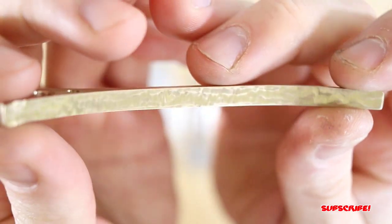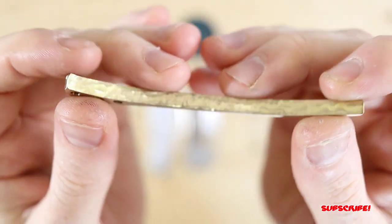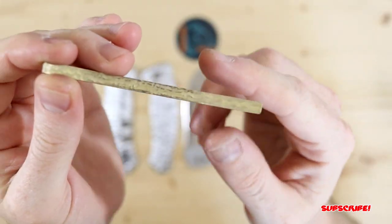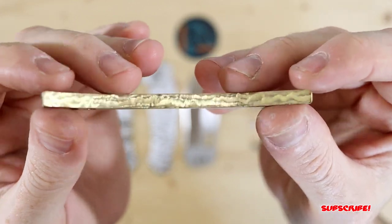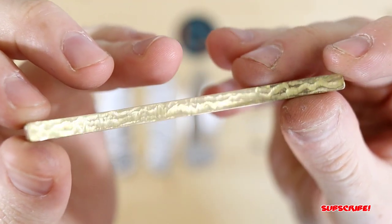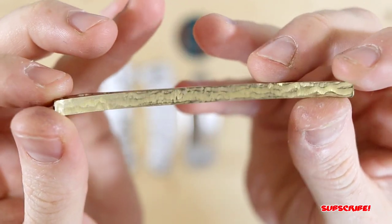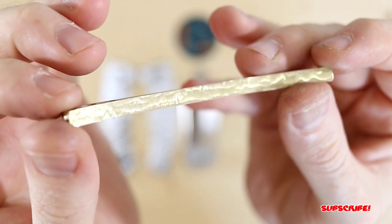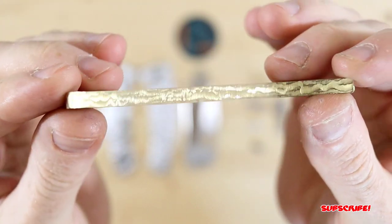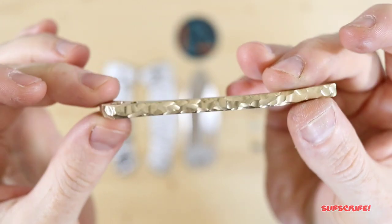And then I did add some texturing on the inside, kind of like I did on the CRKT Tuna. I'll leave a link up somewhere here in the corner. If you guys haven't seen that video, you guys can check it out. But I did a similar kind of style texture on the inside, just so when you peek in between the scales, you get a little bit of pizzazz, I guess. Just something to catch the eye. But that is the backspacer there.